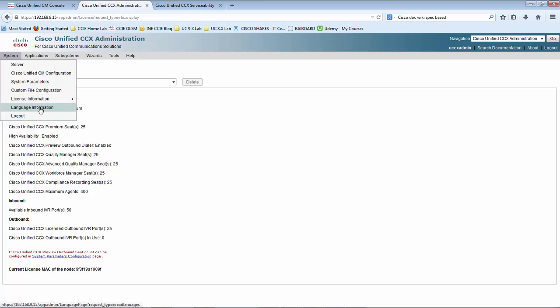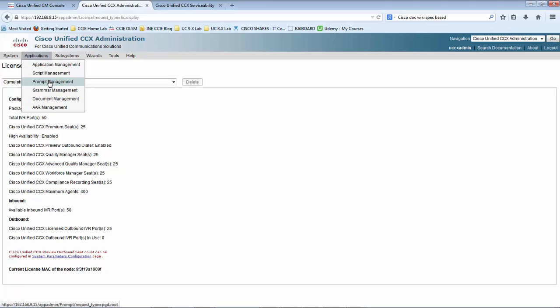The language information, we already visited during the initial setup of Unified CCX. This is the same as the one that we visited already. And here we have the different management options that are available. The application management is a place where we would be creating the applications and creating or associating the appropriate trigger inside the application. We would be coming back to this when we do the actual lab on applications. These provide some management for adding files to the repository, where script management allows the administrator to add, delete, or refresh the scripts in the Unified CCX script repository.